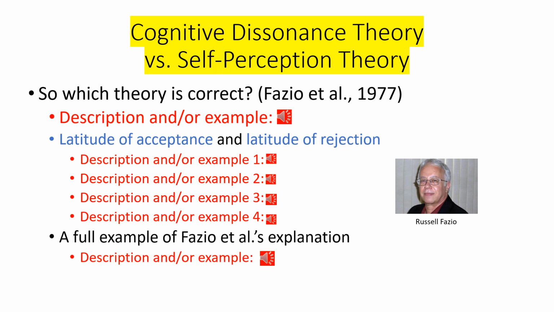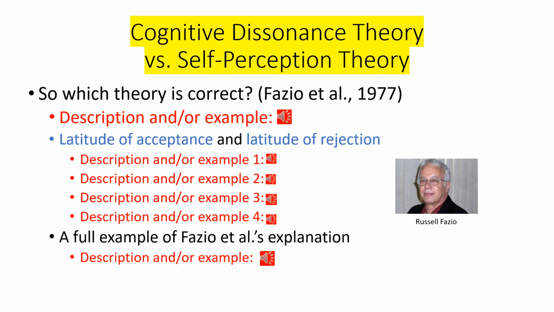They'd like to say that when you have something in the latitude of acceptance, what you're saying is close, not the same, but close. That's not going to bother you. That's not going to lead to unwanted tension and arousal. You're just going to say to yourself, well, I said that, that must be what I think. That would be self-perception at its finest. So basically, latitude of acceptance equals self-perception.